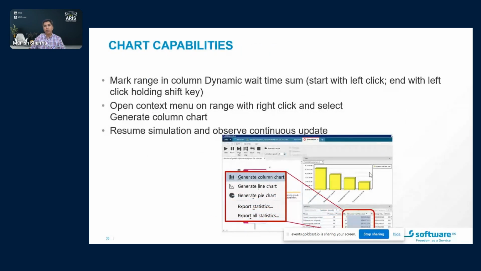But something that I do want to talk about is there are a number of charts that are available as part of the run itself. When you are running a simulation, you can dynamically look at graphs while the simulation is running. You can generate various types of graphs: column, line, pie. You can also export them into a spreadsheet for analysis using ARIS Aware or some other tool that you want to use for BI. So all of this information is available for extraction, and you can look at it changing in real time while the simulation is running as well.